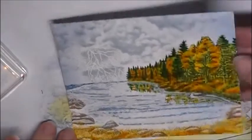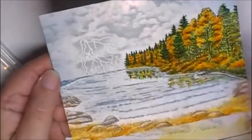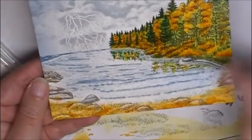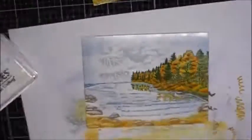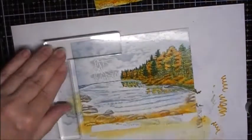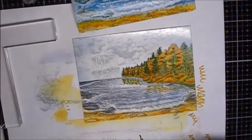All right, I'm going to be rather daring here, and I'm going to attempt to stamp some black over the water in the rock region, too, because it looks like I've kind of botched this area up, so I want to try and stamp over that if I can. Okay, I'm going to come back in here and take my thickest white gel pen.